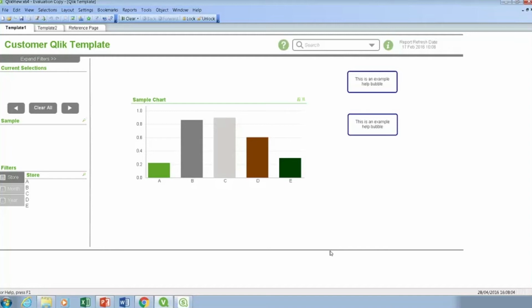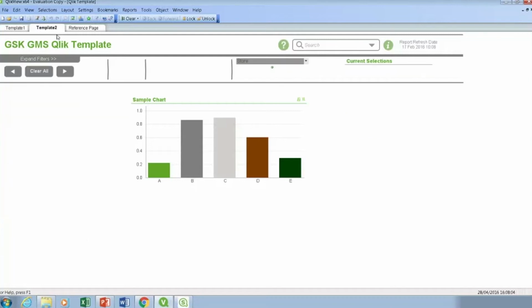So this QlikView app template, you'll see right away, looks very similar to the forecast completeness app that I just showed. All we've done is provide users with a pretty simple layout. They can put filters here on the left, and there's an area for them to put their charts and visualizations. We've included a couple examples of the help bubbles that I showed on the first tab of the last report. If I switch to the second tab, we've given them a couple different layouts that they can choose from. This one puts all the filters up top and leaves a little more room here for some combination of charts and visualizations.